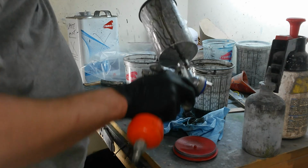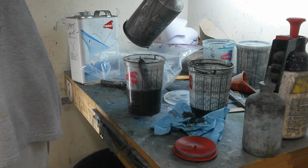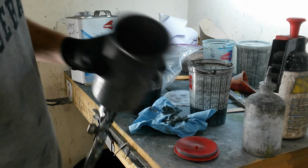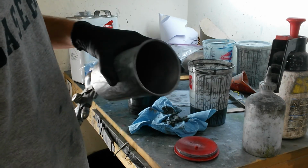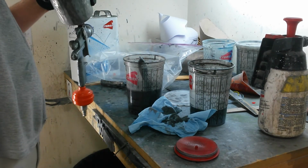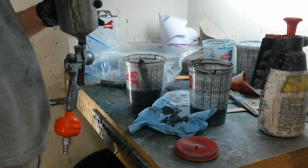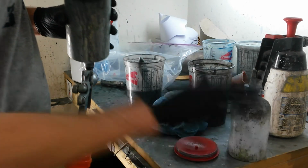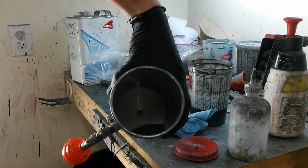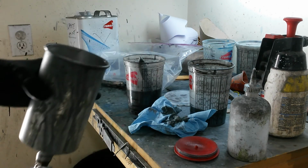Alright, now I'll pour this out. I'm going to rinse this out with the thinner bottle. Just enough to wash it down into the cup. I don't know if you can see that. Just enough to wash the paint off the walls down into the bottom, and I'll run that through the fluid passage.